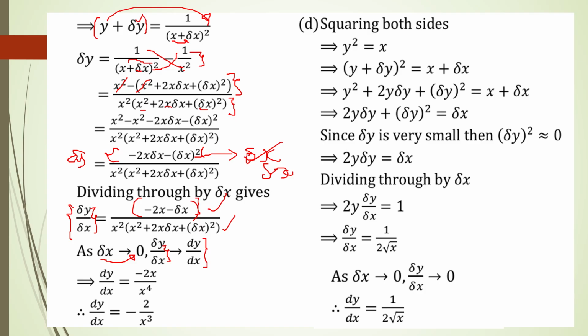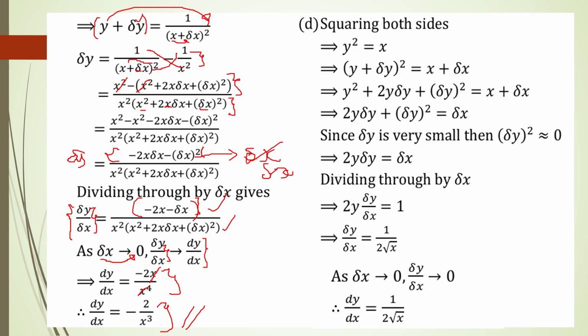So we shall make our conclusion that therefore dy dx is going to be the same as negative 2x divided by x power 4. But this x can be reduced. So for us to get the choice mark, we have to simplify our answer. So if you cross this x with this x power 4, you're going to end up with negative 2 divided by x cubed. And that was the final answer.